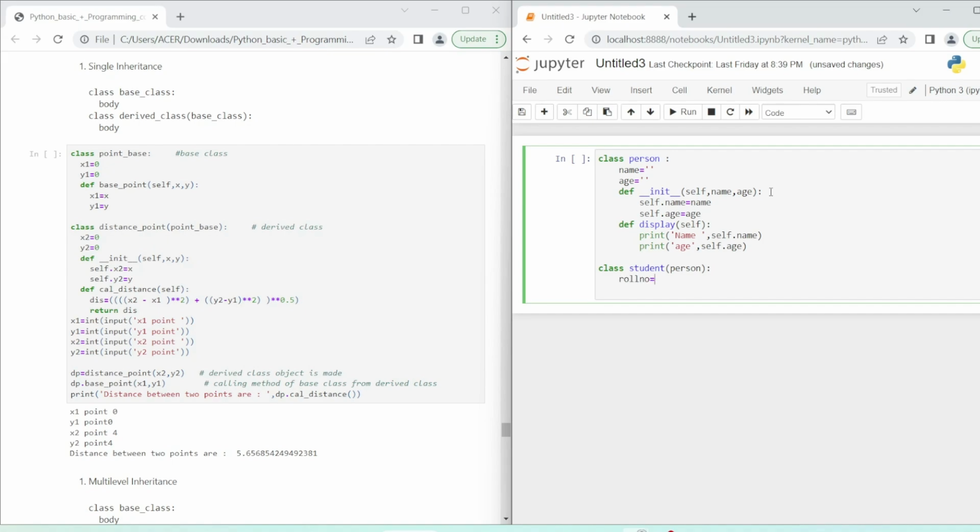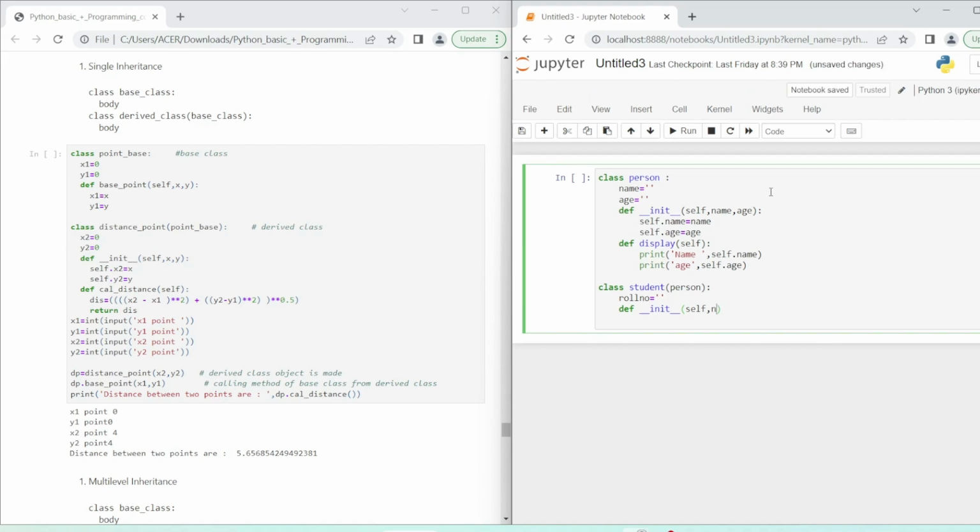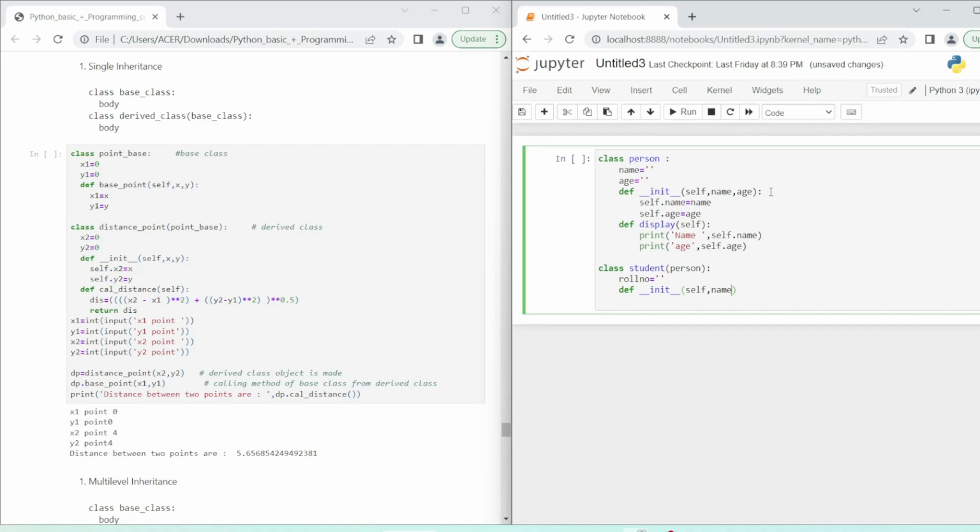Roll number is equal to null. Then I will call the constructor for this, def __init__(self, name, roll number.